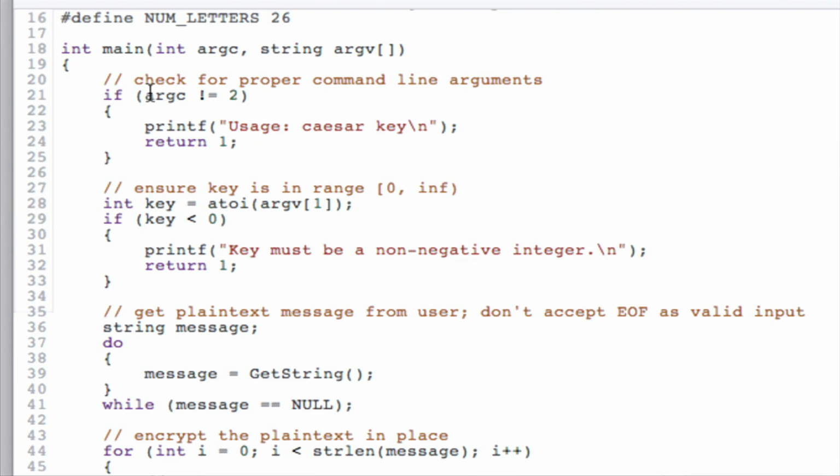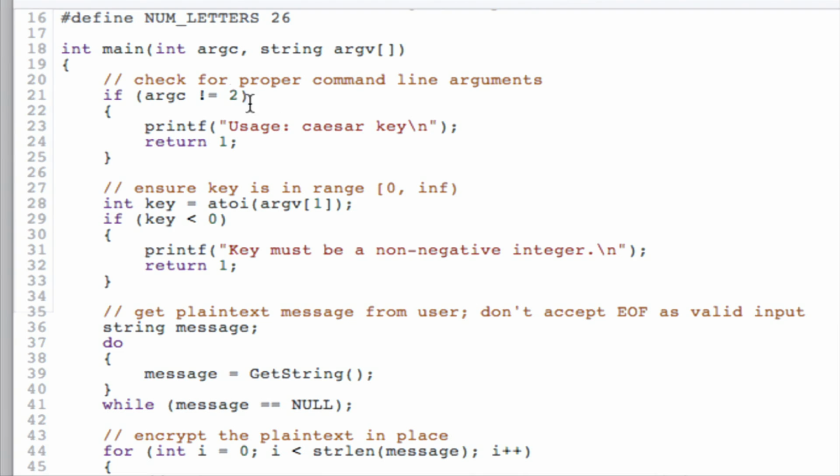Right here, we see that this program is expecting exactly 2 arguments. Remember, there's that first argument that's the special one. It's always the name of the program that's being run, the name of the executable file. And so what this does is it prevents the user from running the program with more or fewer arguments.